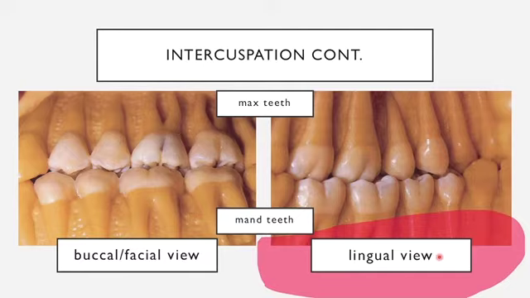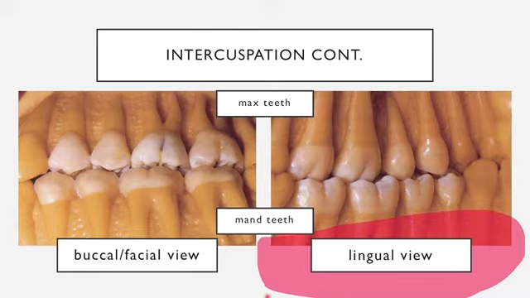Talking a little bit more about intercuspation, we have these two visuals that give you a better idea. On the left picture, we see the buccal or facial view. So this is if we were to cut the cheek away and look at how the teeth look whenever we're biting down. And you can see that the maxillary teeth are a little bit more facial than the mandibular teeth whenever we bite down. And that allows the lingual cusps to go into this fossa on the mandibular teeth, as you can see here in the lingual view.